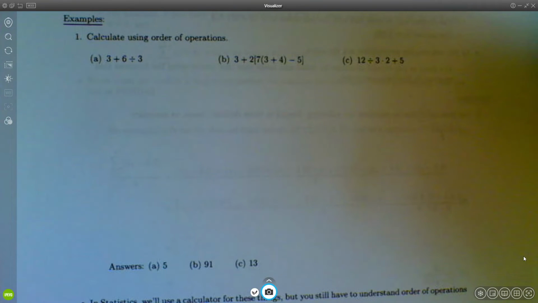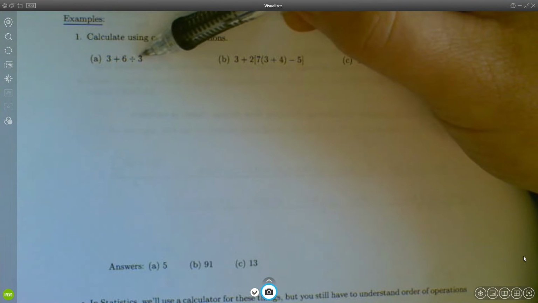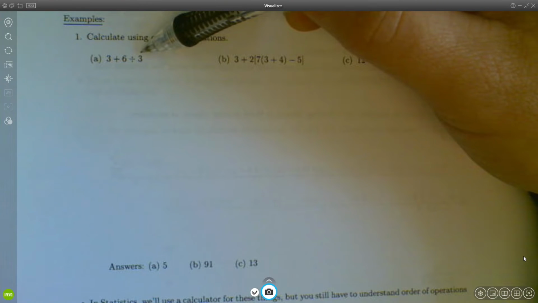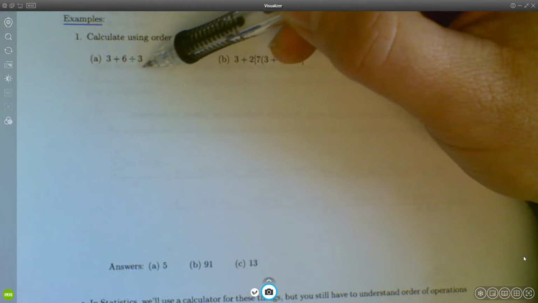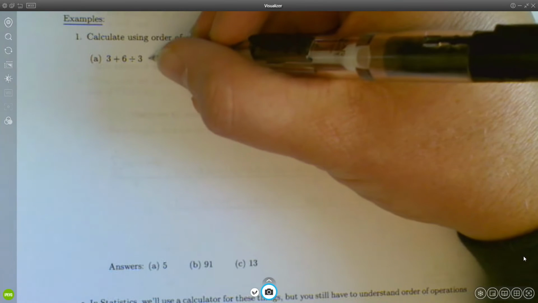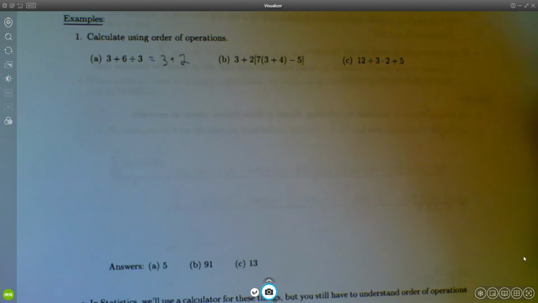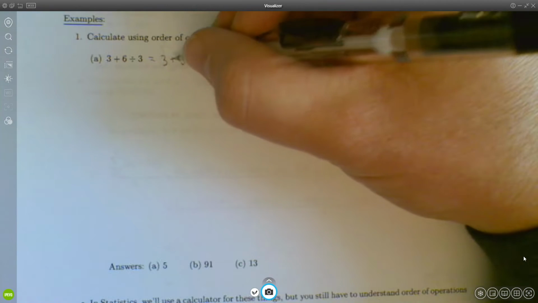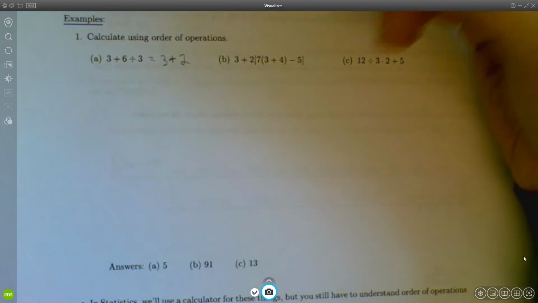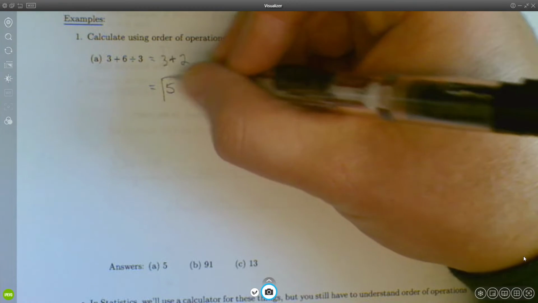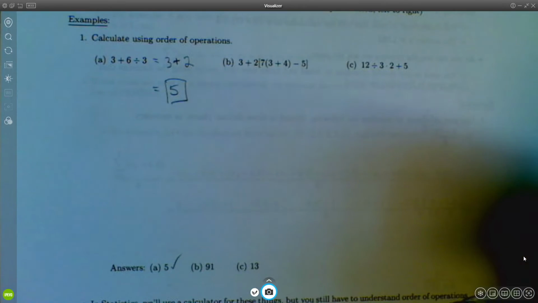Okay, I'm going to go ahead and work out the solution now myself. Looking at this expression, there are no parentheses, so the first step is done. There are no exponents, so the second step is done. So then I move on to multiplication and division. In this case, I've got this division problem right here, 6 divided by 3. And 6 divided by 3 is 2, so I'm going to carry this 3 along, and I'm going to change the 6 divided by 3 into a 2. So now all of the multiplication and division is done. I can do the addition, and so you should get 5, just like the answer down here says you should.